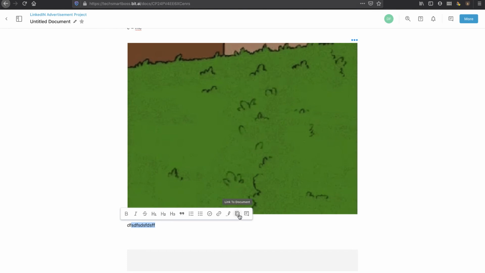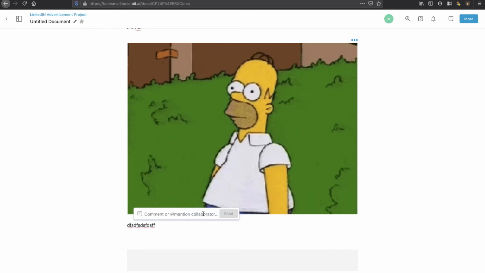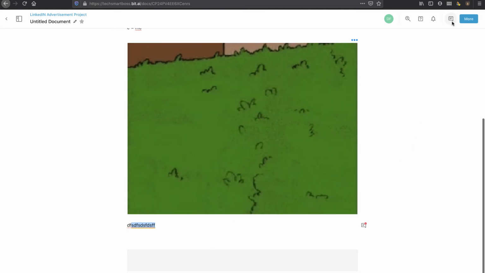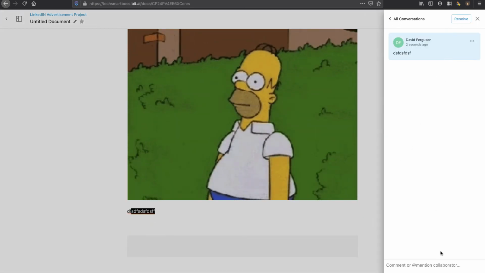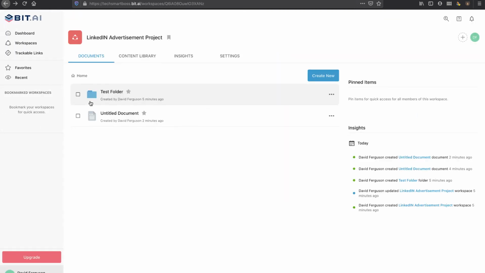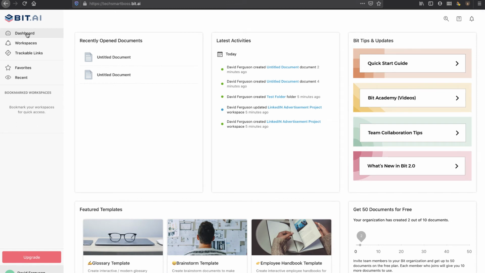So now I can highlight text, highlight things, and start to comment on that. And now others will be able to follow those comments and then go in here and reply and resolve. And you can kind of see the collaboration that you can do with a tool like this. So this is really elegantly put together, I would say. It's pretty straightforward. And I was expecting a little bit more in terms of configuration setup, but it's all just really right here at your fingertips.